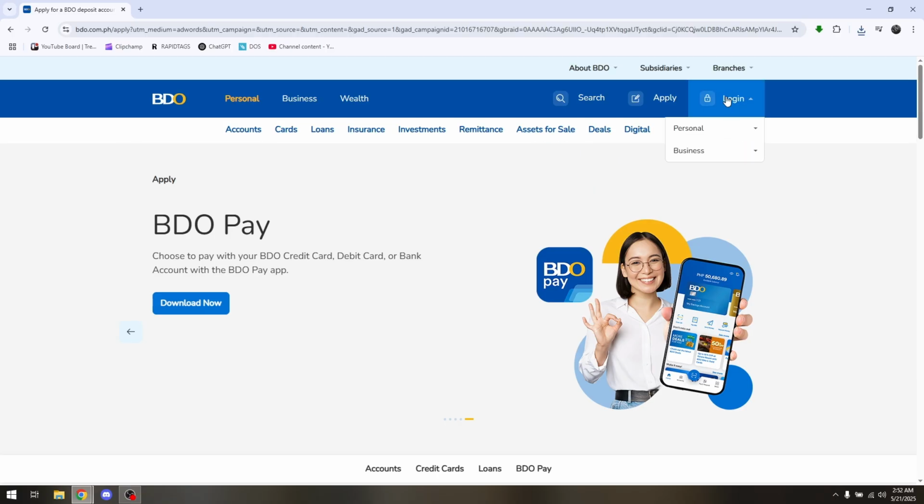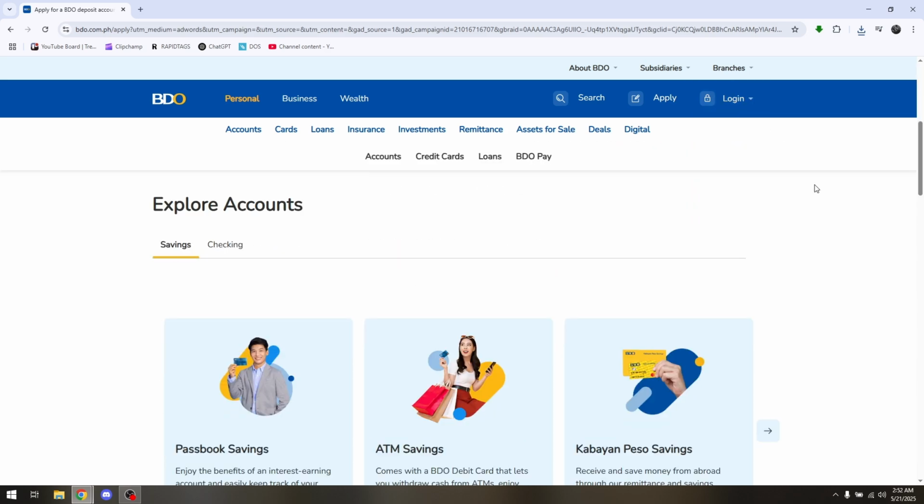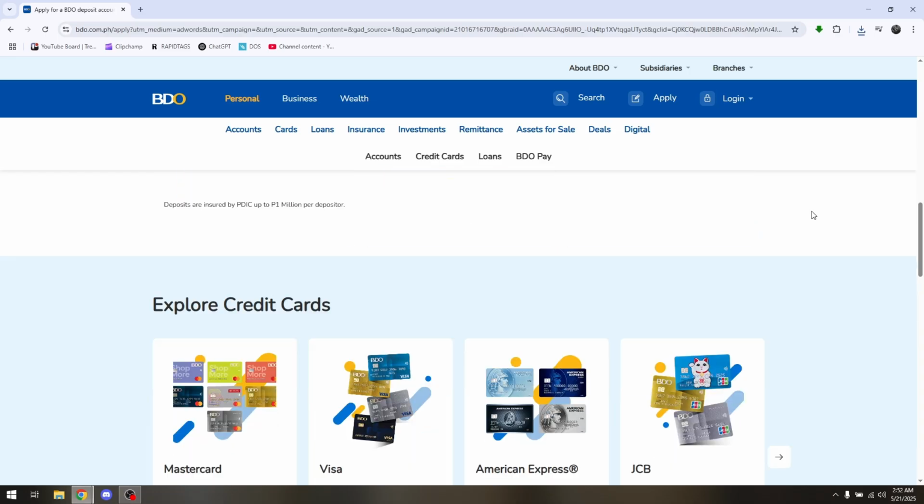It's just log into your BDO account, and once you have successfully logged in, all you have to do is hit on Send Money, which is going to be at the center portion of your application if you're using it via the mobile phone. Now, the only difference is a specific charge. The charge is going to depend on what specific country you will be transferring the funds to.